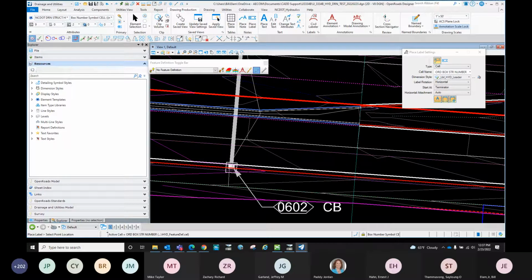So the final poll question of the day is, if the best path forward is to break up the DRN files into multiple files and reference them into a container file, if we can label in that container file, how do you feel about having the drainage in one file and the text in another? Remember, if you did that, you would have to move your drainage in the small DRN files, and you would have to adjust your text in the container file.